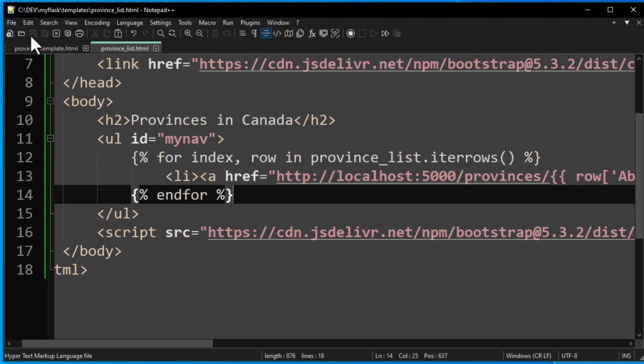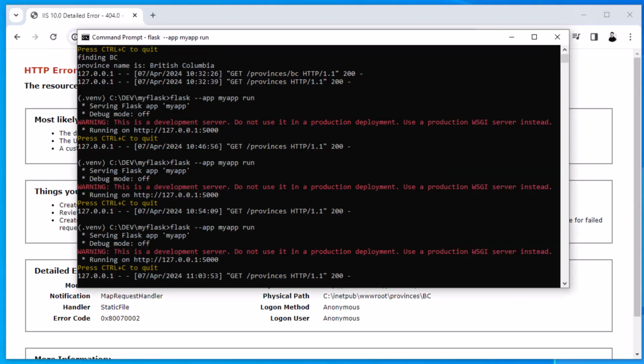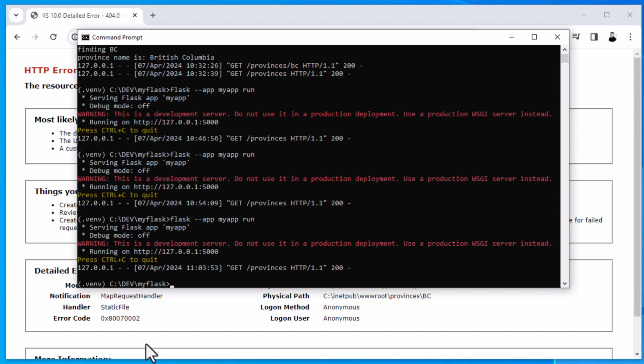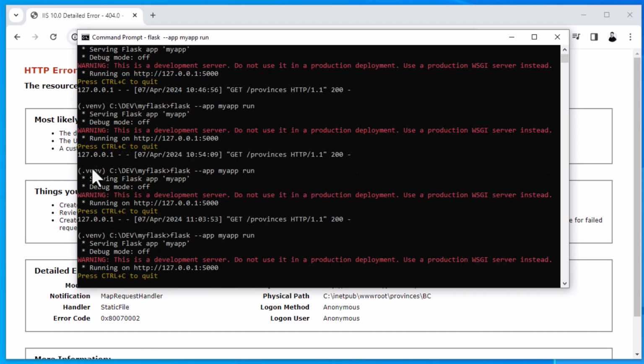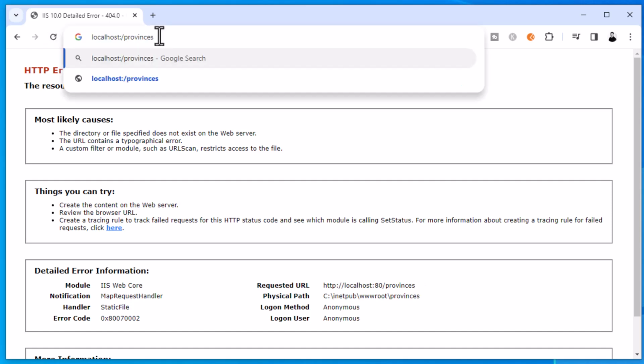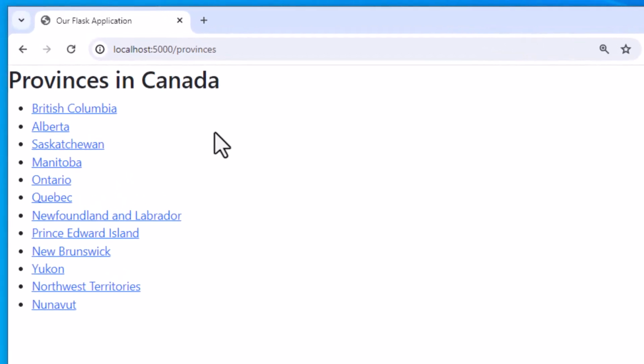So let's save that, and then we can go back to our browser here. I guess we have to restart it as well. Yeah, we can't do refresh on the fly. So we'll stop it with Control-C and rerun it just like we did before. And then we can go ahead and refresh that. We'll go to our 5000 to start with. There we go. There's our list, and that'll pull up the refreshed list.